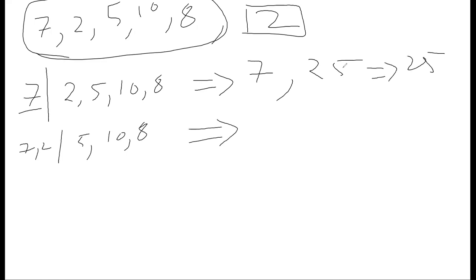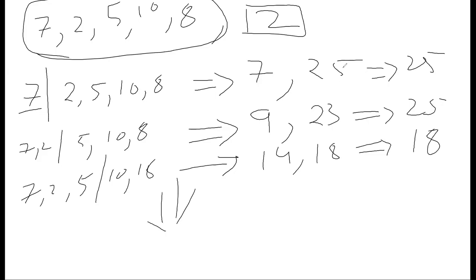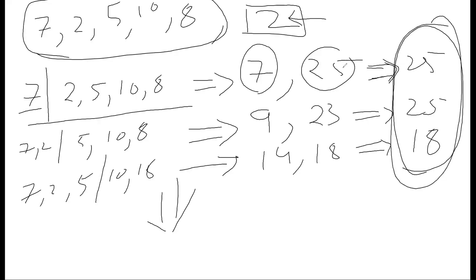The next one, you'll have 7 on one side and 25 on the other side. This one has a maximum of 25. So this way, with different combinations that you create, you'll have this, and then the maximum will be 32. So the way that you create these, and you have to find the minimum of these maximums. Every split will create two sets, in this case, because it's a split of 2. And you have to find the maximum among those. And then among all those maximums, you have to find the minimum.